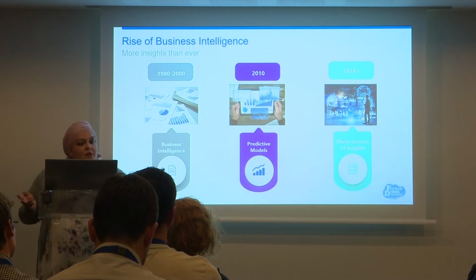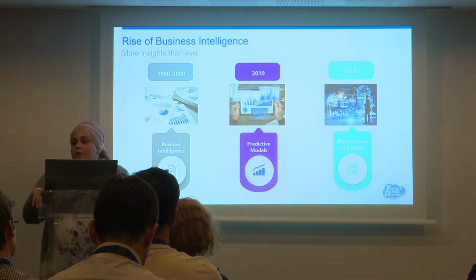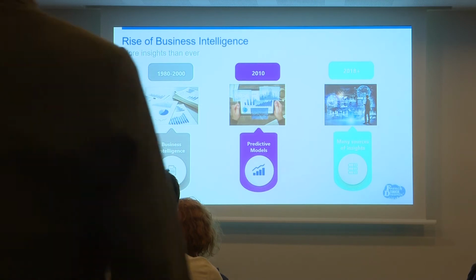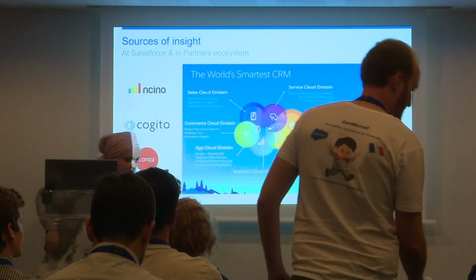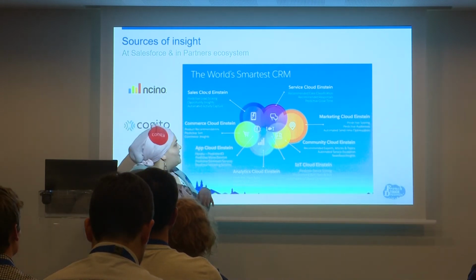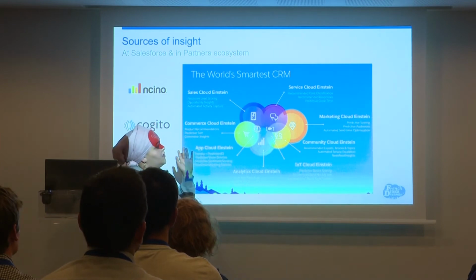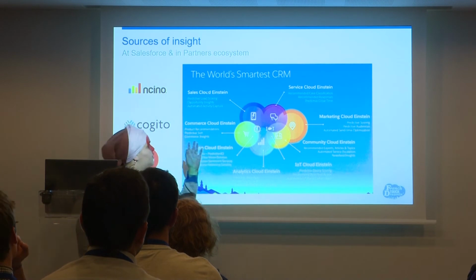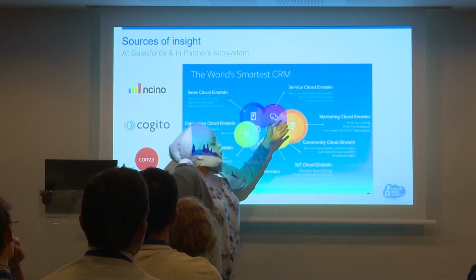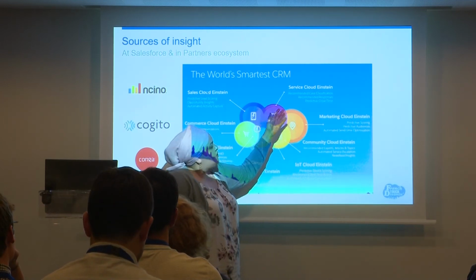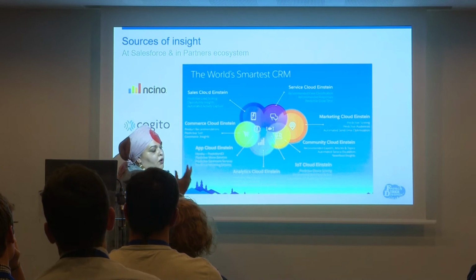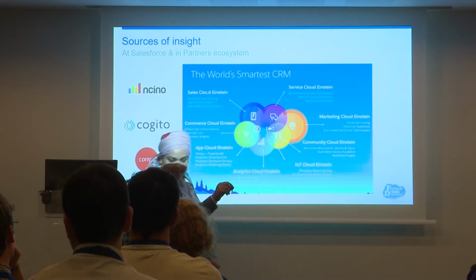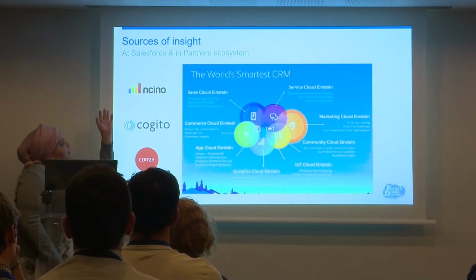Today, the information is everywhere. You can find information about your customer, about their purchases, also on the social networks. You can find a lot of information on the internet and in our own business. If you check out the Salesforce ecosystem, we can see that Salesforce made some recommendations on all the clouds. For example, you have the predictive lead scoring on the Sales Cloud, or when it's the best moment to send your emails on Marketing Cloud. And also for Commerce Cloud, you can have a recommendation about which is the best product to send to my customer at this time.